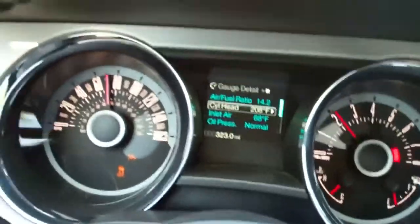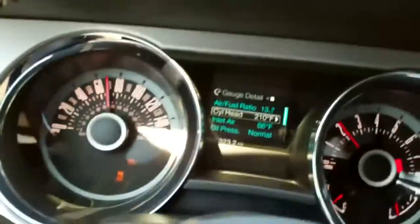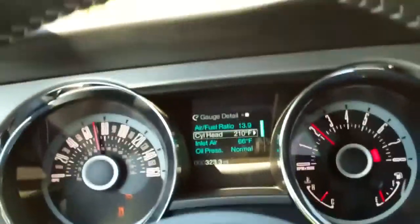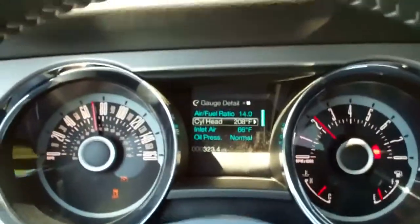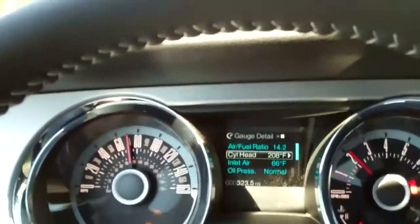There's always an argument online of people saying dynoing with the hood up gives the filter an unfair advantage. You'll get remarks like, 'I don't drive with my hood up.' Well, of course you don't — but with your hood down and the insufficient fans at a typical dyno shop, you're going to see temperatures that far exceed what you would on the street. So what we're looking to do on the dyno is simulate as close to street temperatures as possible.